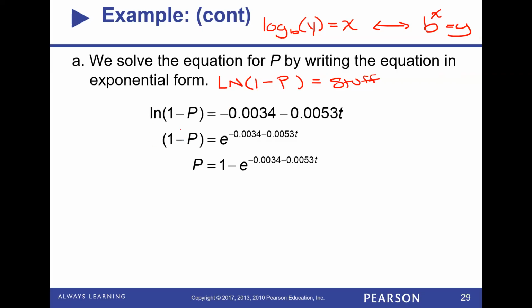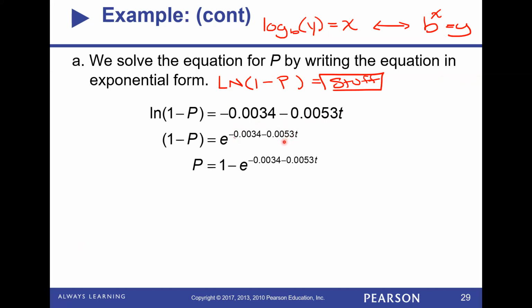So in our case here, please understand that this is still going to stay 1 minus p because that's what was inside of our log, but this is going to be e to this entire other side here. And then all I have to do is add p over here and then subtract this, and then we have our answer. Works out, right? But remind yourself that when we do this, all of this stuff is what x is representing. That's where a lot of people forget. In general terms, X can be a bunch of stuff, and in our case, it's a bunch of stuff. So all that stuff gets to become the exponent.